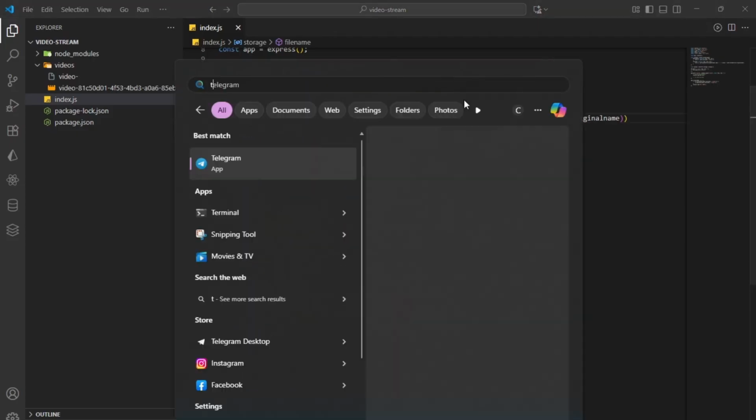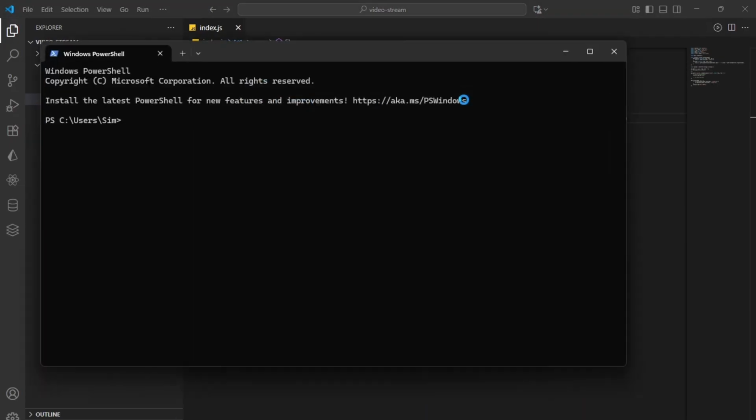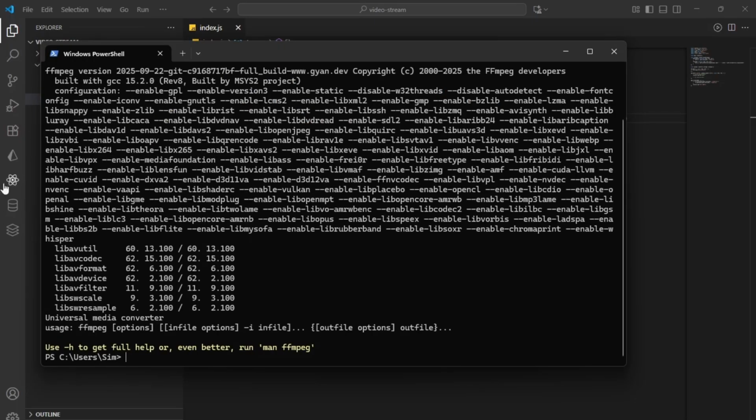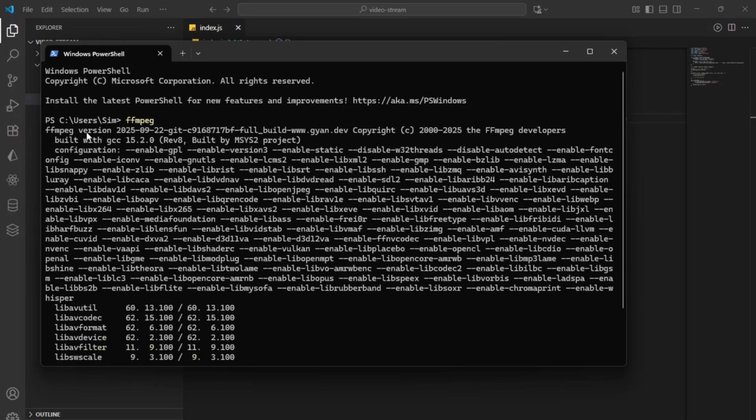If I want to show that, if I open my terminal and type ffmpeg, then you can see I am using this version of FFmpeg. So you have to install FFmpeg. If your device does not have FFmpeg, then the next part may not work on your machine, so you have to install it. Okay, let's move forward. I think you know about it.